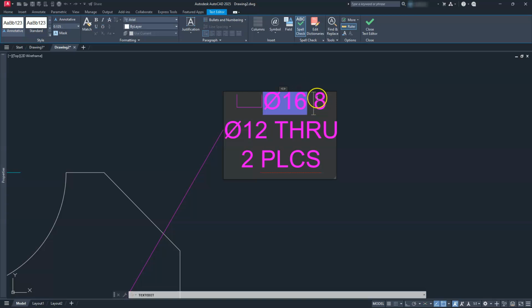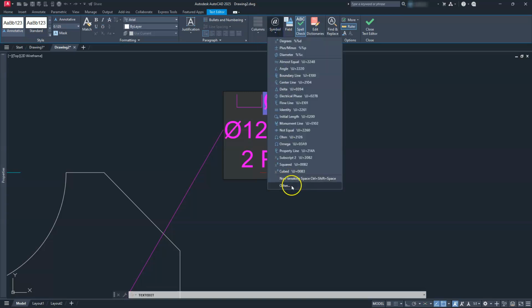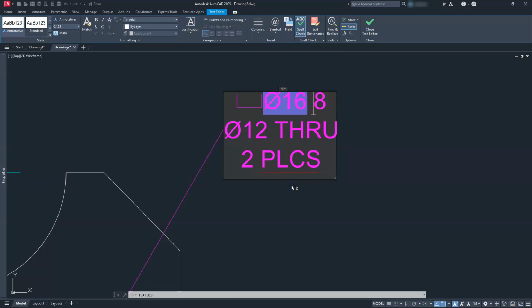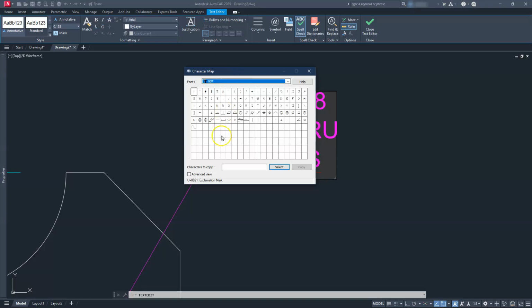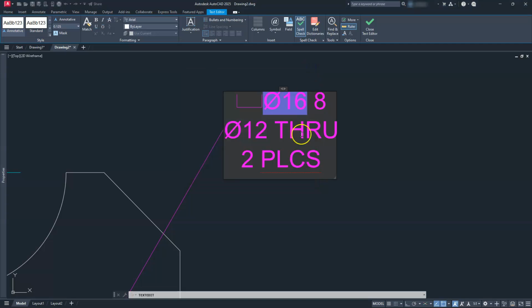Likewise here with the depth. So I'm going to select here. I'm going to select the symbols, go to others. It should bring my character map back up. And what I'm looking for in this one is going to be the depth symbol, right? Depth symbol is located here. Select, copy. I'm going to close this guy here. I'm located here.